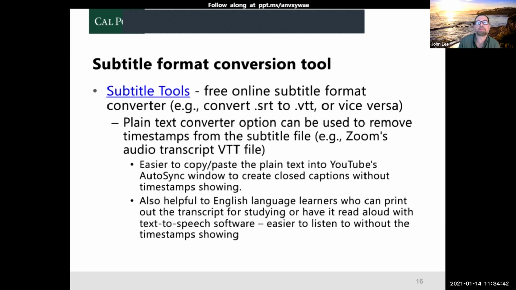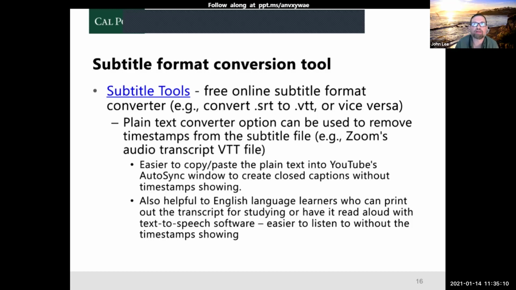So for example, Zoom's audio transcript VTT file, you can download from your recording in your account. And then you can upload that file to this website, and it will strip the timestamps off of it. And then that makes it easier to copy and paste it into YouTube's auto sync window without the timestamps showing.